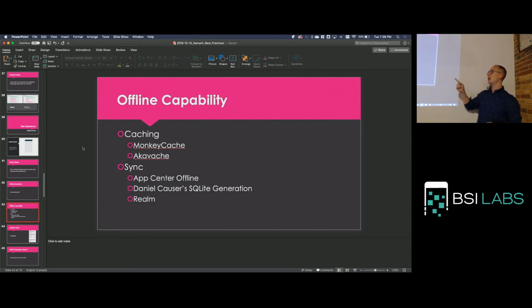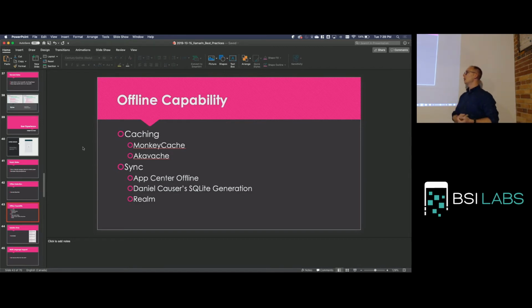He will generate a SQLite database in a web app hosted on Azure, load something like 100,000 records into the SQLite database in about a second, and then stream it back to the client, and it's super small, like 300K or something ridiculous like that. It's a really good way to use that. We've used that in production in a couple of apps, and it works fantastic. If you need to have all the data for a tenant available on their mobile client as soon as they log in, it's a really great way to do that.